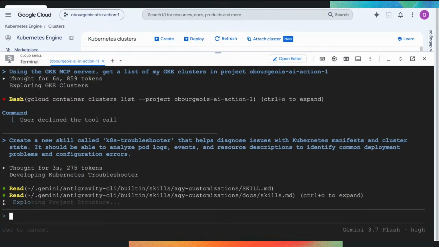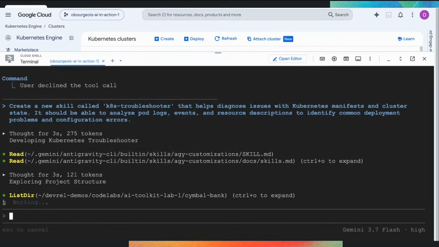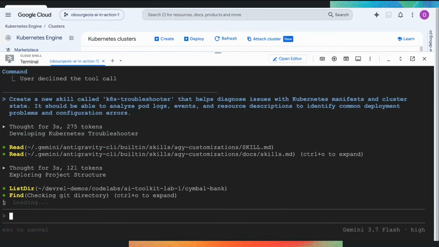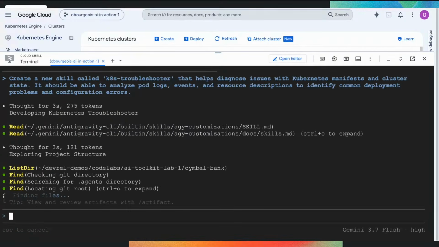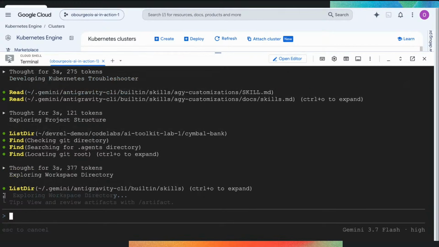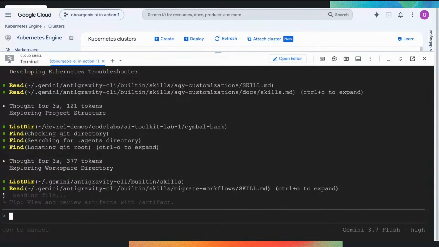Agent skills have a particular format. They live in a directory. They start with a skill.md file, and then they can have additional resources and scripts surrounding them.